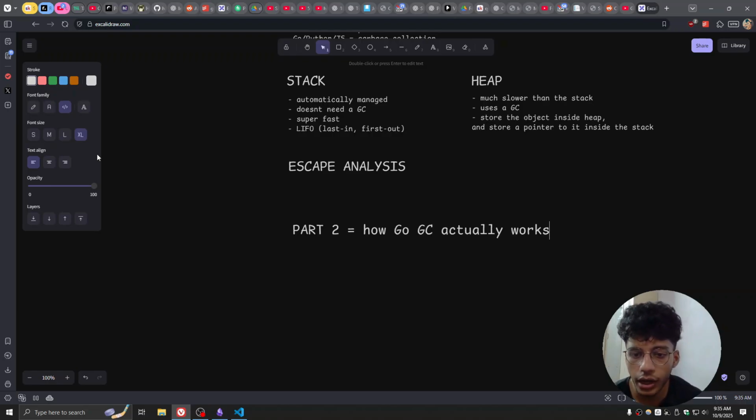We're going to talk about how it runs, when it runs, what kind of algorithms it uses to find the unused memory, find the used memory, and so on and so forth, right? How the garbage collector actually processes every single variable, all of the data inside your program, and how it decides which to throw out, which to keep, and so on and so forth. We're going to discuss all of the algorithms and the methods and everything that the garbage collector uses in the next part of this video.